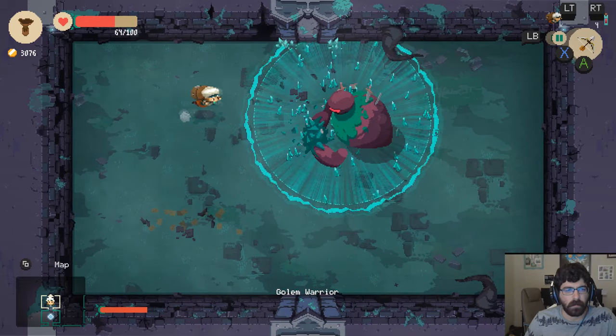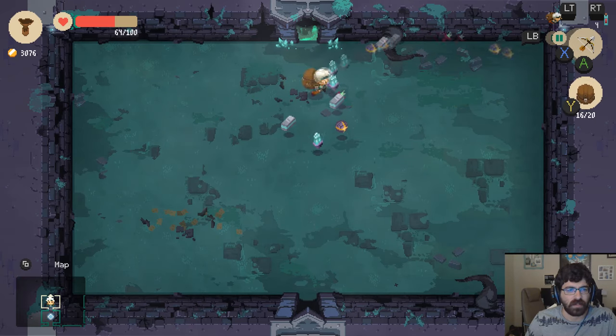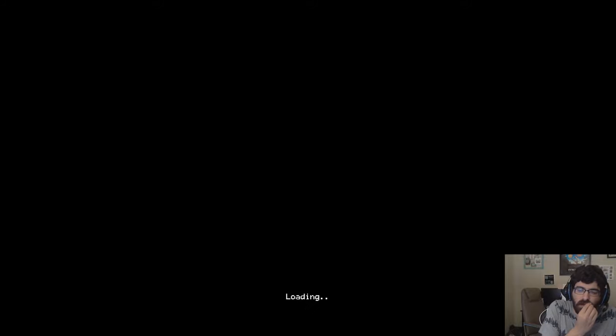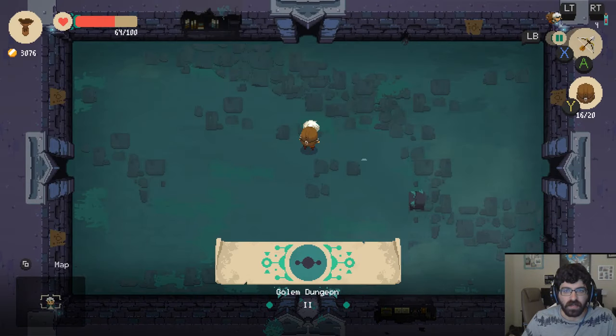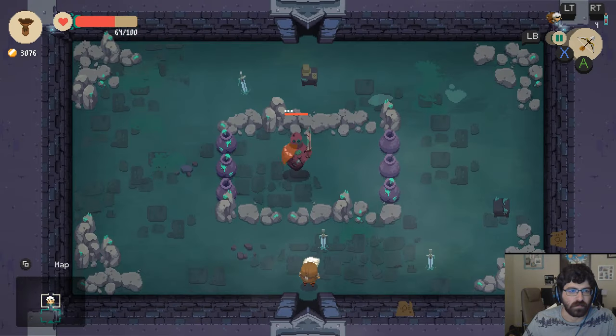Alright. Since there's no stamina or anything, I can just roll forever. Does this always look like this? I don't quite remember that looking like that. Doesn't matter, it's fine. Okay, dungeon part two. Let's do this. Okay.